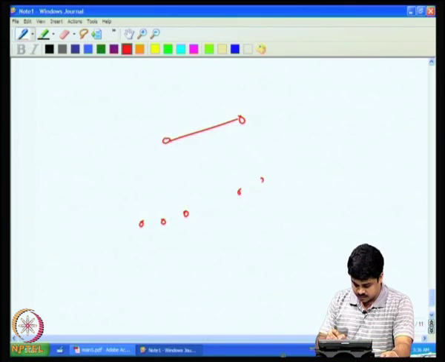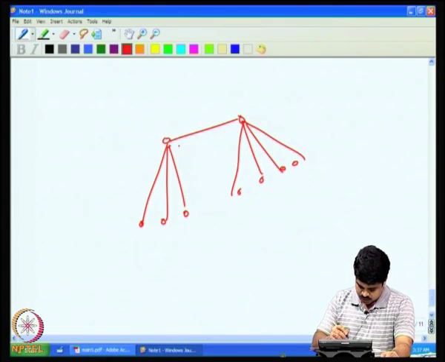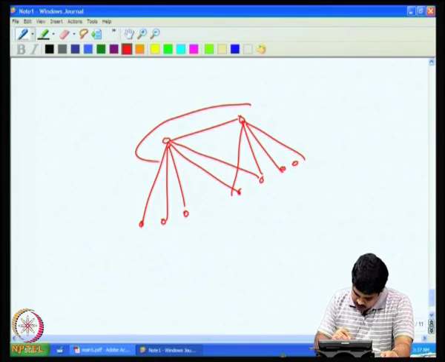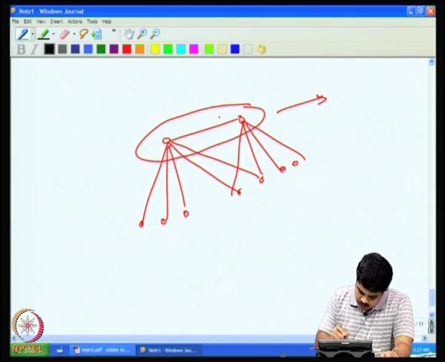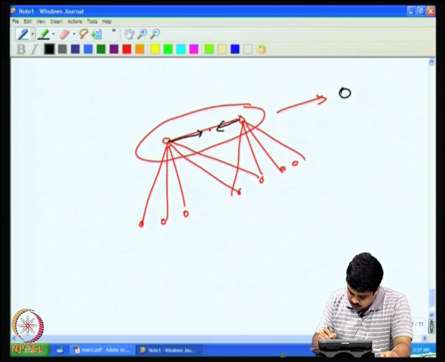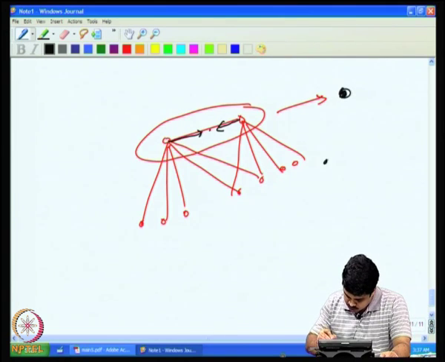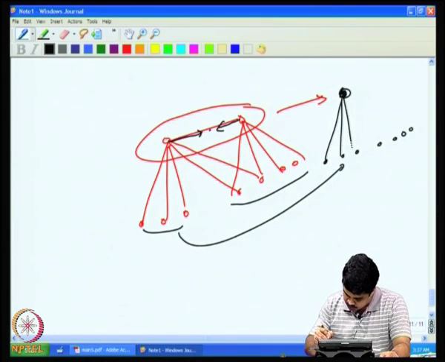So in general the contraction operation means if you have an edge like this and then these are the neighbors of it. So these are the neighbors of this vertex, these are the neighbors of this vertex, say some common neighbors also. And then if I decide to contract this, then what will happen is I will merge these two vertices into one. That means I will get a new vertex and all these vertices 1, 2, 3. So all these vertices, this total 7 vertices will be its neighbors.